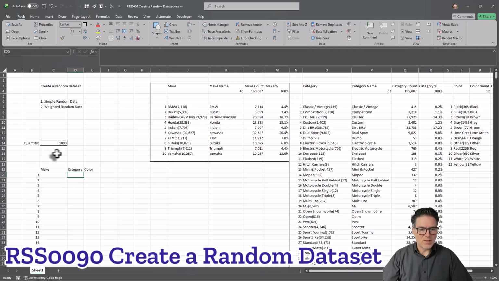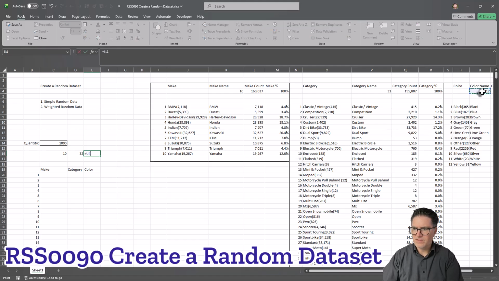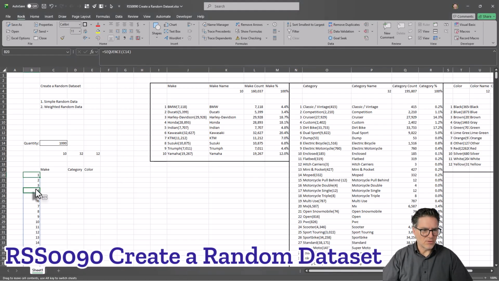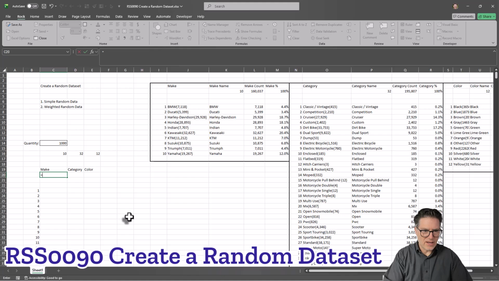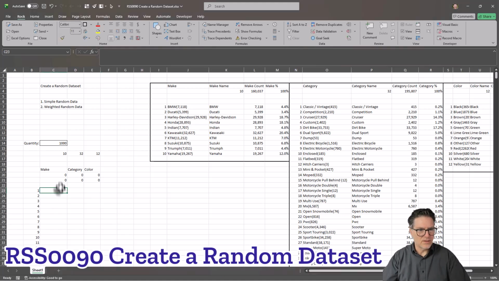Let me bring some numbers down here. I'm going to bring this 10 to that. I'm going to bring this 32 there, and I'm going to bring this 12 there. I want to make sure I have at least 3 rows to be able to work with for doing an auto filter here. So let me do an aggregate. All right, so these are going to just be a way to count. Let me set the filter there.